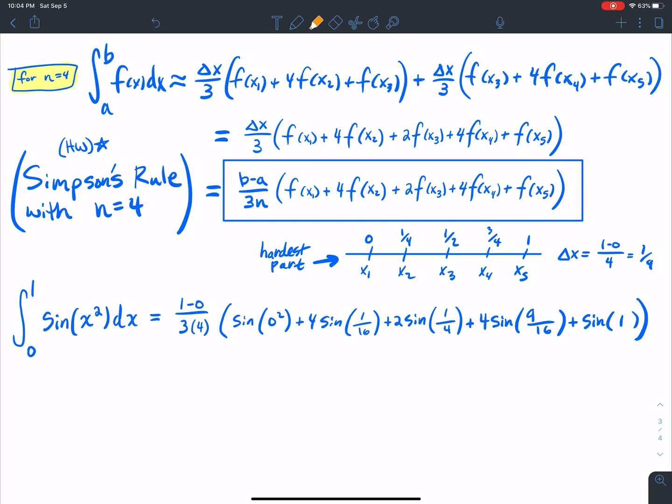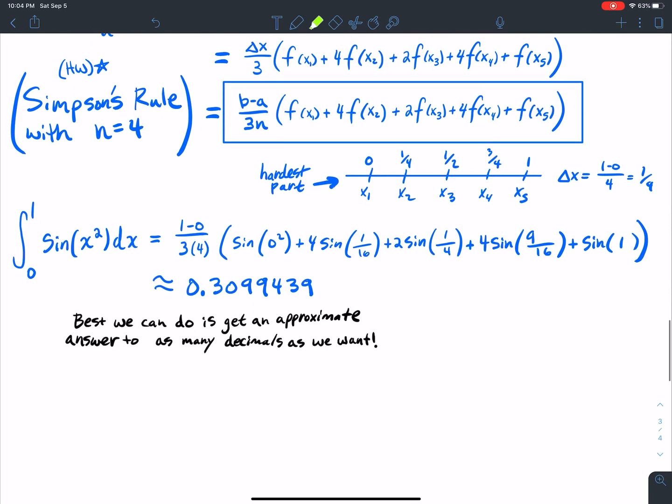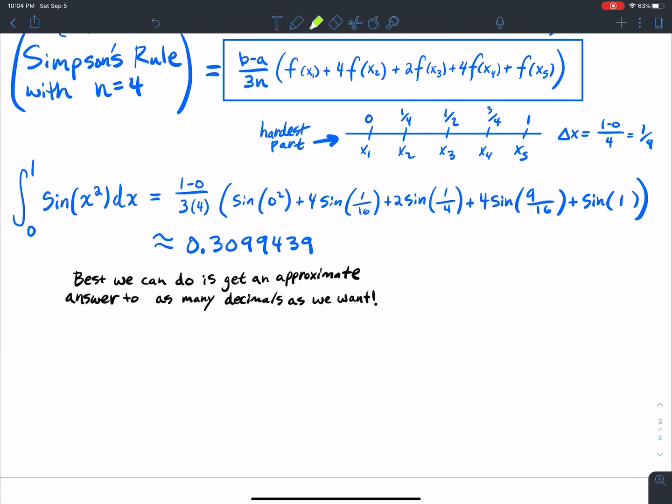Okay? So the coefficients matter. Here the coefficients are 1, so I don't have to write anything out in front. And here the coefficients are 2. Okay, so that takes care of all those. Now all it amounts to doing is taking a problem that is impossible to do by hand and turning it into a problem that is not bad at all. You just type it in the calculator and you get 0.3099493.